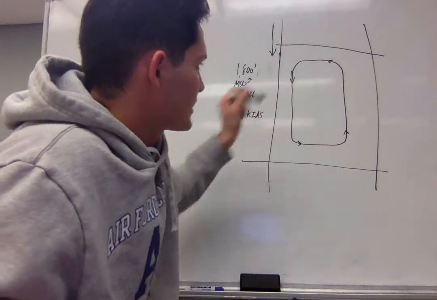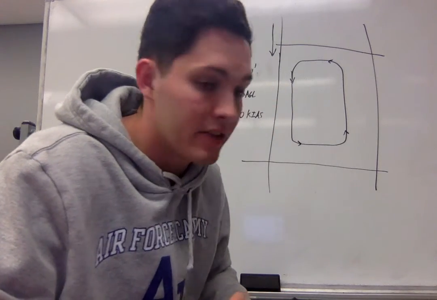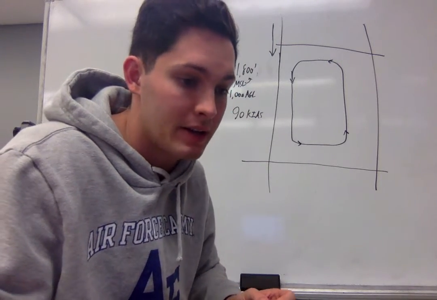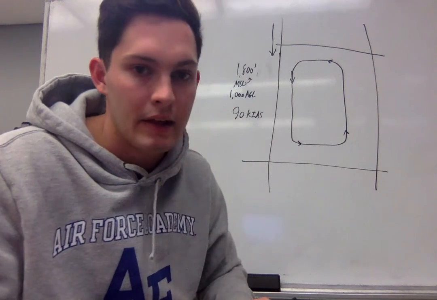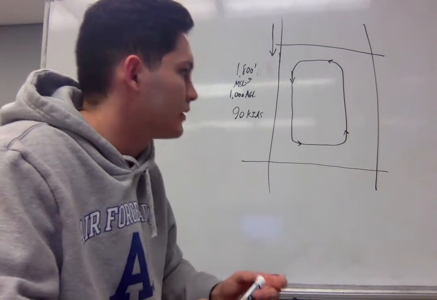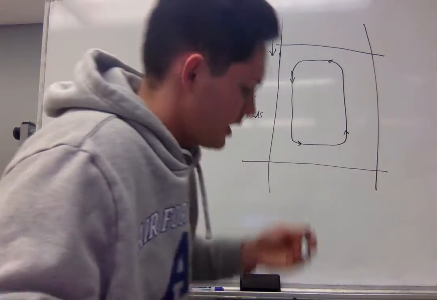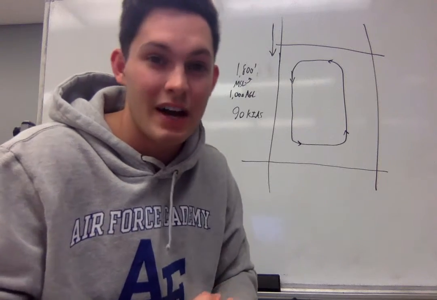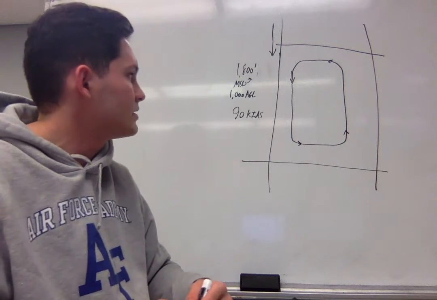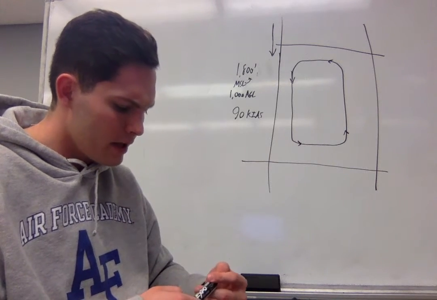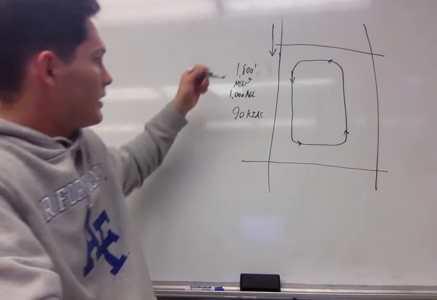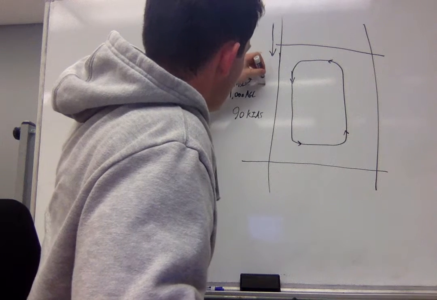We don't want to be doing this rectangular pattern and then have our engine fail when we're 1,000 feet above the ground and there's trees everywhere. That would not be ideal, and we would not have a suitable place for landing, and that would be a very, very dangerous situation that we wouldn't want to be in. So we'd find a field. Usually in Indiana, that's not an issue. There's a lot of fields around. We have usually nothing but fields in Indiana. So we're making sure we're finding one of these fields. And then we want to make sure when we're entering this pattern, we're entering it at a 45-degree angle to the downwind. So we're coming here.